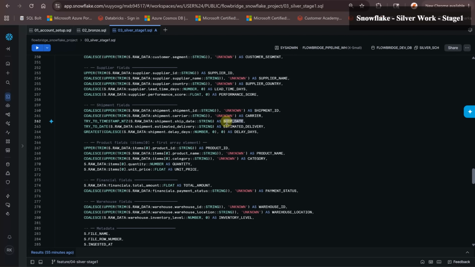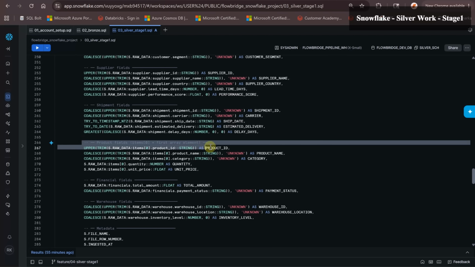Then we will make ship date null if it is unparsable, and similarly make estimated delivery null if we have any missing or invalid shipment delivery. For the delay days, we will floor at 0 so that we will not have any negative delay days. For that we will use greatest and then the coalesce function.